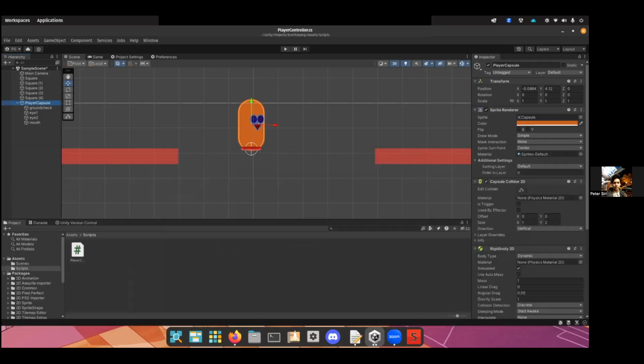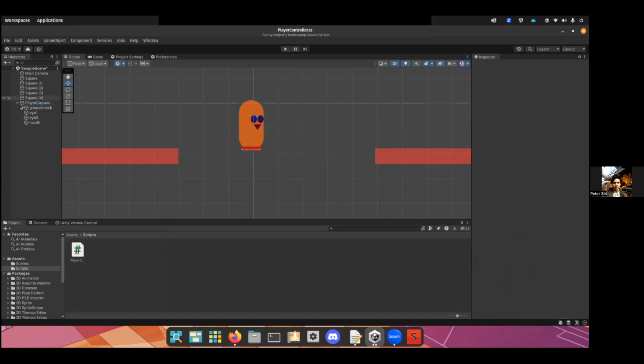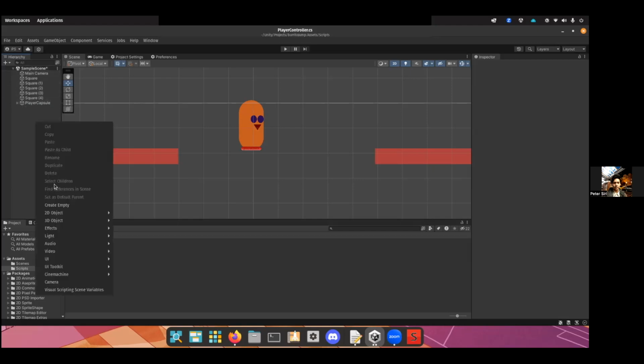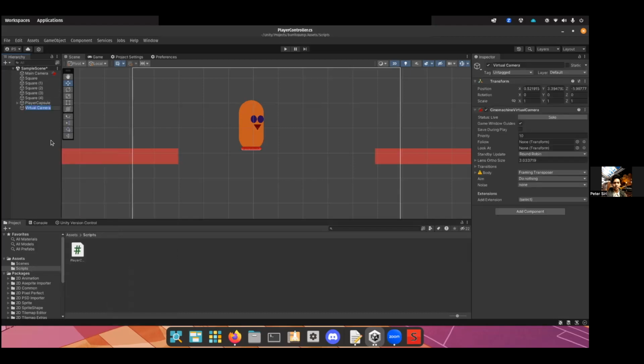After we exit this, I can minimize this for now, but we're going to right-click the hierarchy, scroll down to Cinemachine, and create a 2D camera. I'm going to name this player virtual camera, just so I know that this is assigned to the player.